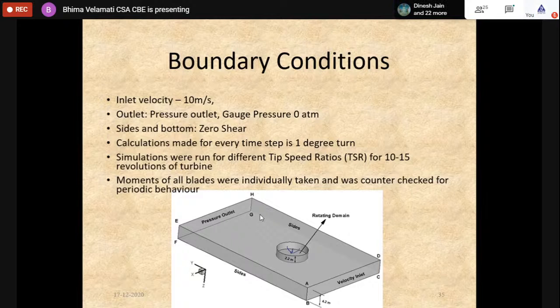Okay. So what is my interest? As I told you before, my interest is to calculate how much power is generated by the turbine. How are we solving here? I am rotating my turbine, that means the region around the turbine, which I have indicated as a rotating domain, with a fixed RPM. How will I calculate that RPM? Because I know my wind speed, which I am giving at the inlet.